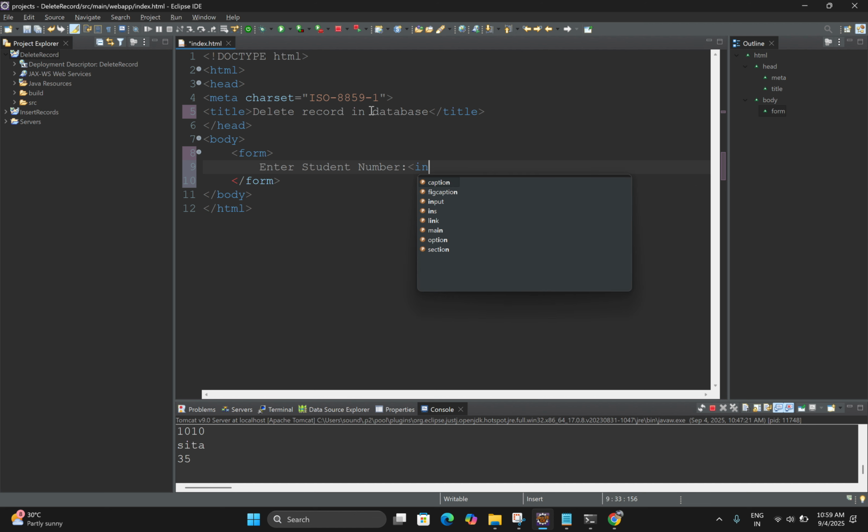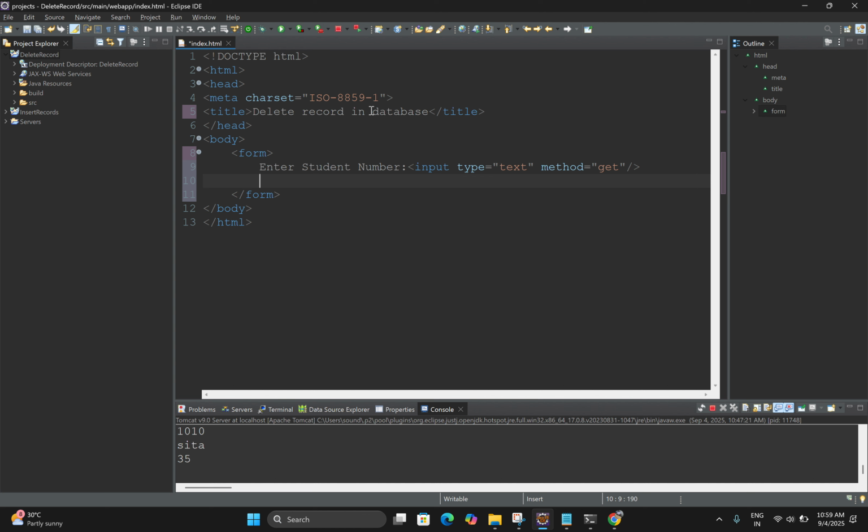Give an input tag for that, because you need a text box. Input type equal to text, method equal to get. Okay, close your input tag.